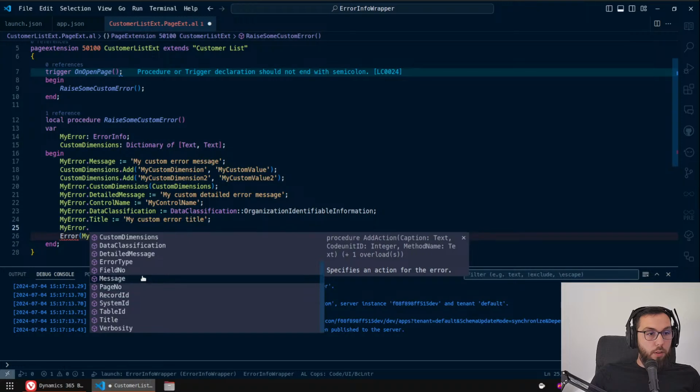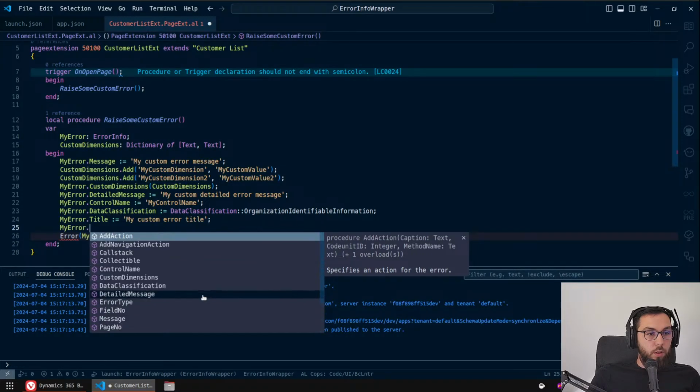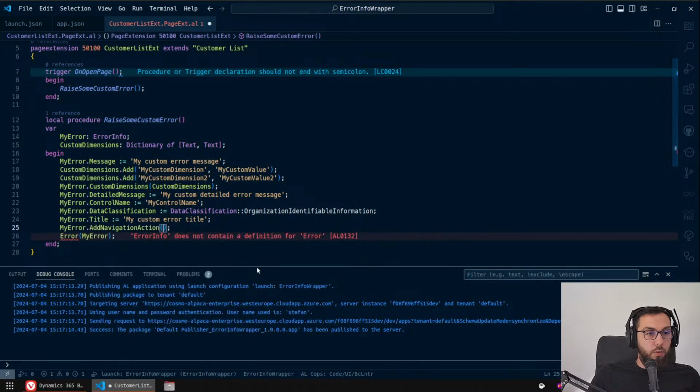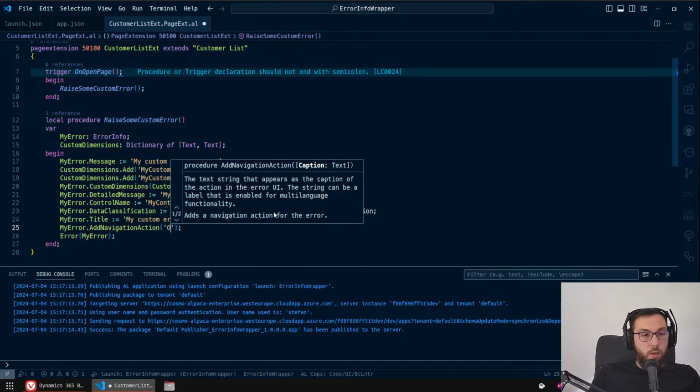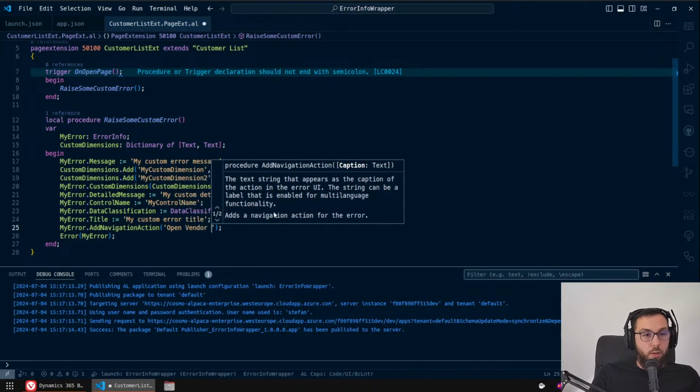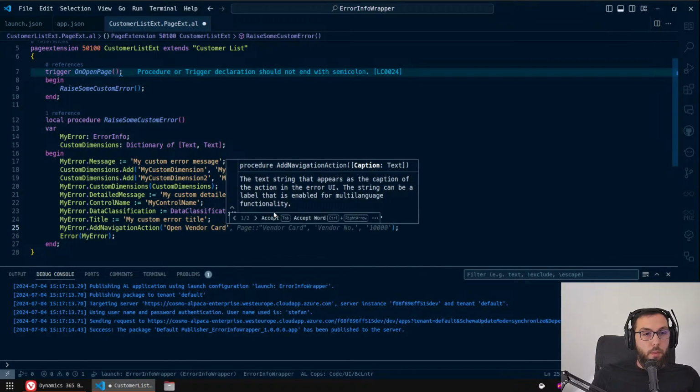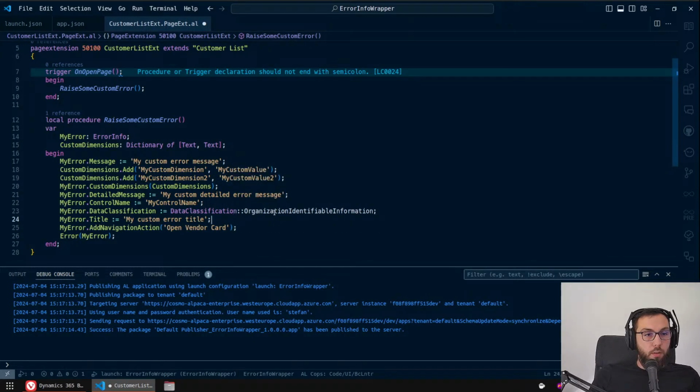Now I think the rest of this relates to those calls. So first, let's do the navigation action. What we have is just a caption. So let's do open vendor card.